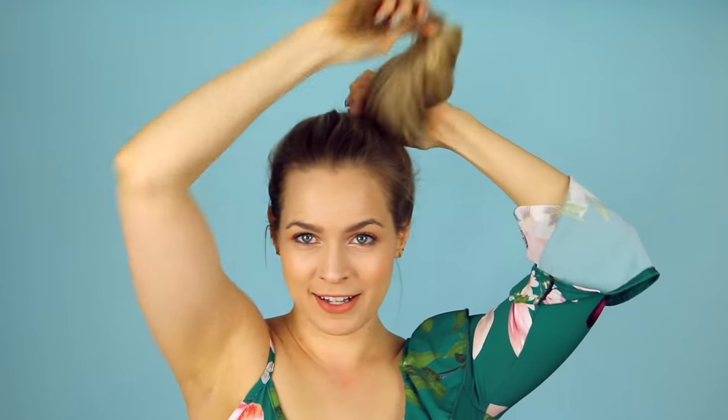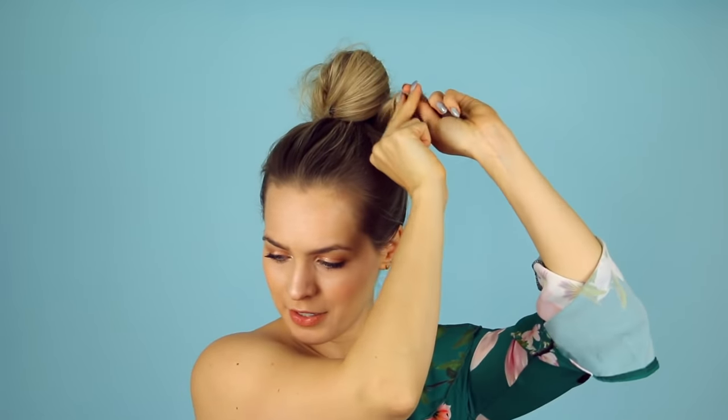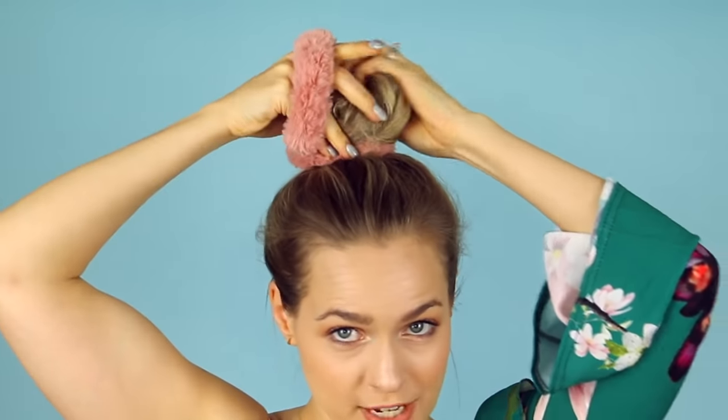First things first, you're gonna put your hair up into a high ponytail. You could leave this sleek, but I decided to loosen things up a little bit. And now for our top knot, I'm first going to backcomb just a little bit. For straight, fine hair, it just helps give a little bit of moldability to my hair. I'm gonna twist it loosely and wrap it almost into an egg shape on top of my head. So instead of taking it forward like a doughnut, I'm gonna take it up and over and pin it in place. And then with the ends, I'm just gonna twist them and wrap them forward and across. Pin that in place as well. For today, I'm using a pink furry scrunchie because it matches the pink in the flowers on my dress, and I liked the difference in textures. And there is our quick little top knot.